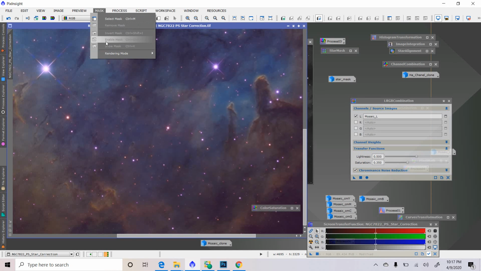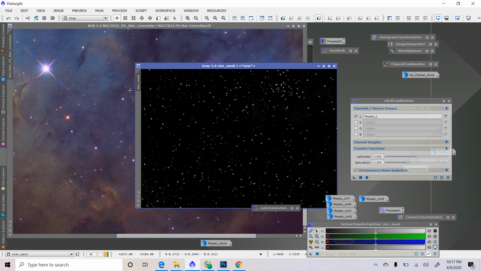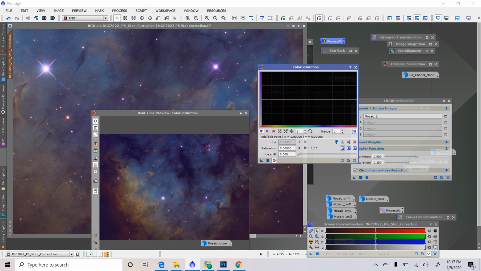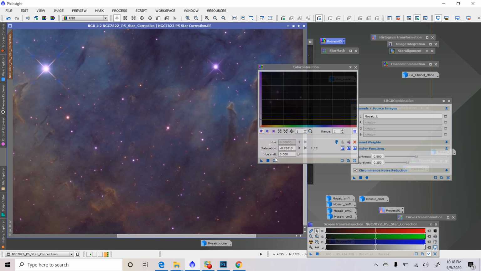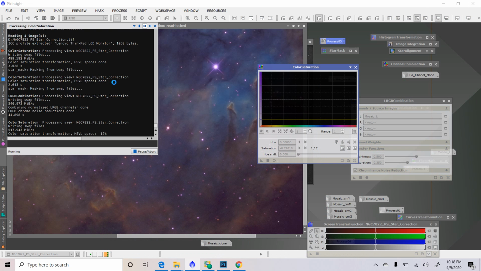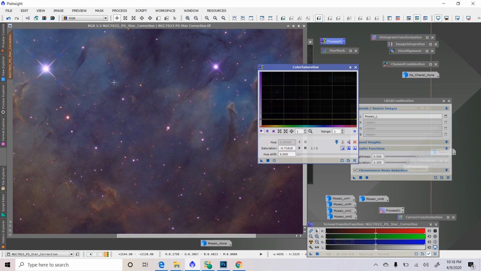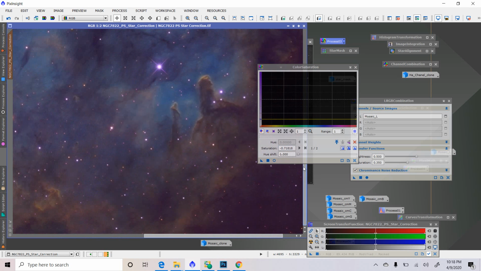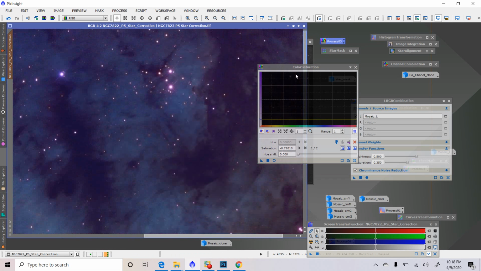let's go ahead and do mask, and let's apply that star mask again, and let's go ahead and overall, just if you increase the saturation, you can see that. Let's go ahead and overall decrease the saturation and see if that makes it a little bit easier on the eye. Alright, so you can see on this image there, the star colors are a little bit further down, and that looks a lot better.